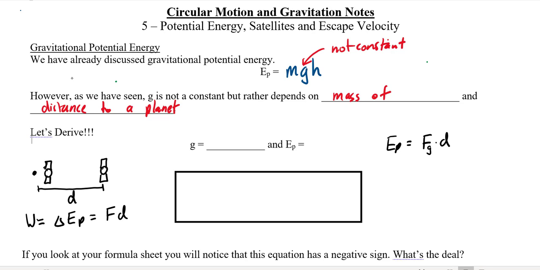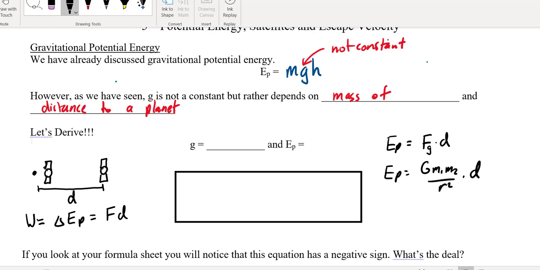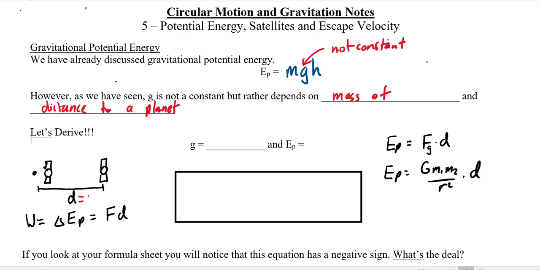Now, we know that force of gravity is G times m1 times m2 over r squared, all times d. And if we go back to our original situation, because we talked about distance lifted from this single point being d, you'll notice that this is also equal to our separation distance r. So d really is the same as r, and so this d is going to cancel out with one of those r's because they're the same value.